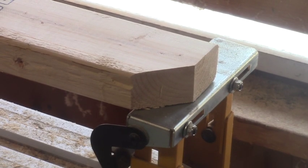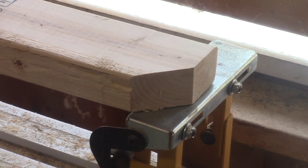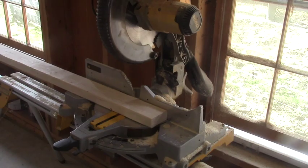Okay, for the door frame, I like to use these 2x4s in a vertical way to frame the door, because when you close the door, you want it to be nice and tight up against something, and this is what I like to do. So you can see I have kind of a weird cut here, because this is going to fit into the door frame, and what I want to do is show you how I make this cut.